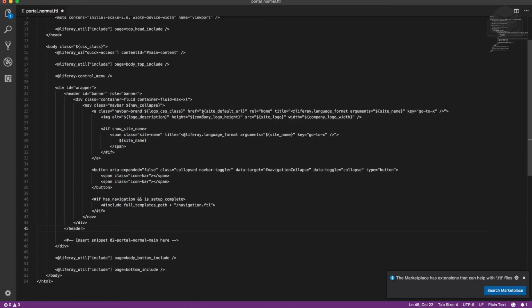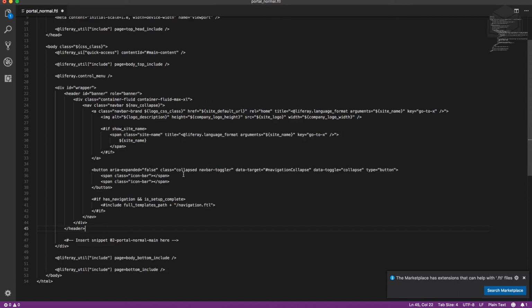We still have our logo, our site URL, our site name, et cetera. All right, we have this here. We've also included a button section here with some icons. This is for the HTML structure to be responsive if we are in a mobile view of the site, and I can show you what this looks like. We have a couple of icons that can be opened up, and we're using some of our classes for the nav bar that we set in the Liferay look and feel.xml.